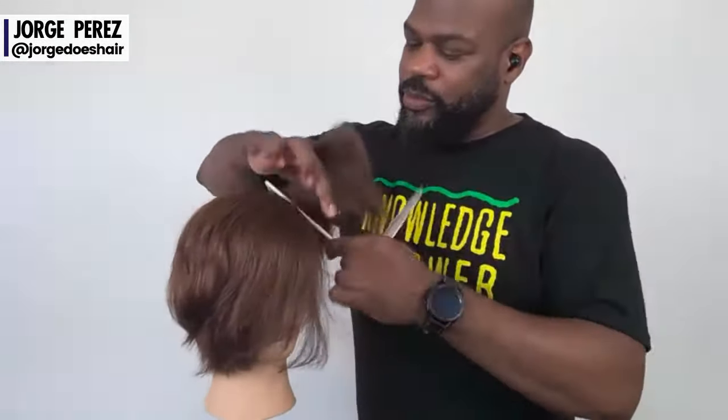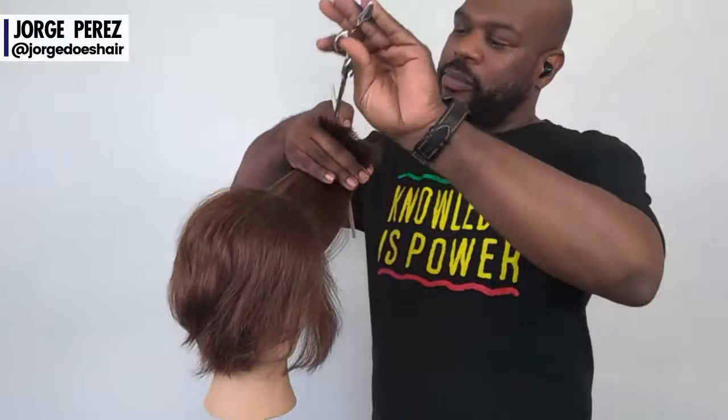So could you also do this with the 14 tooth? Hey, let's go slow. I've got to show you a trick with the 14 tooth cutting comb. Yes, you can. And that's my second favorite. So here we go. Lift it here a bit.